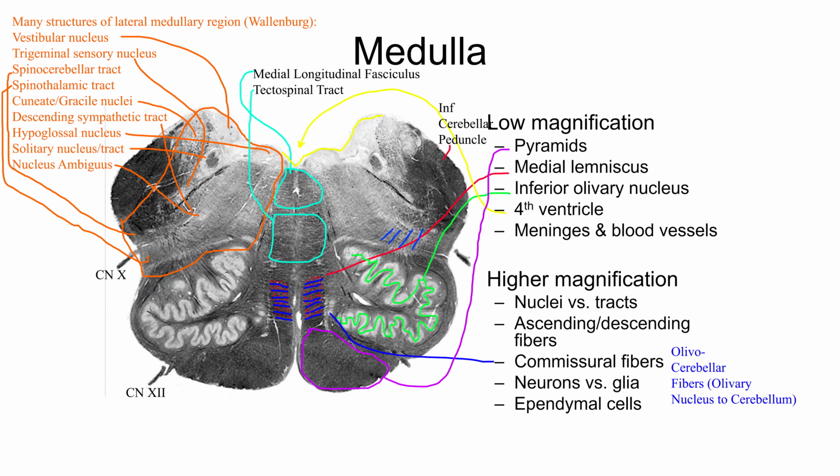And then the ataxia, that's probably explained by knocking out spinocerebellar pathways in the lateral medulla. And again, all of those, the vestibular nuclei, spinocerebellar pathways, descending sympathetic tract, and the trigeminal nerve, are all ipsilateral to the lesion. The right-sided lateral medulla corresponds to the right side of each of those features. The reason you get contralateral loss of sensation in the rest of the body is because you're knocking out the cuneate and gracile nuclei as well as the spinothalamic tracts, which have already decussated.